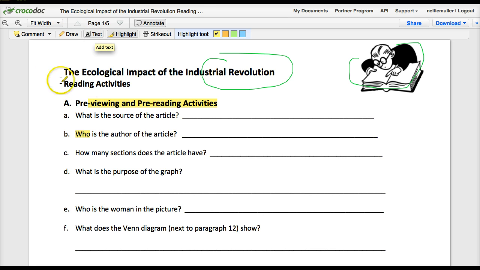We want to respond. So we're going to go into text. Text is right there where the A is. We'll click on that, and then we're able to annotate. Now, notice you have to go above the line. So who is the author of the article? I'm not going to tell you, but you can write here. I'll just write my name, Nelly, but that's obviously not correct. You can also copy and paste.